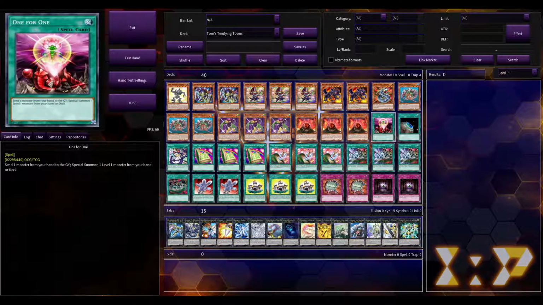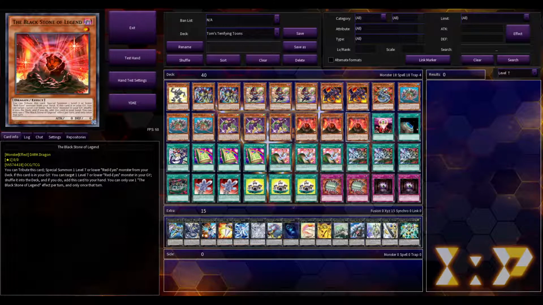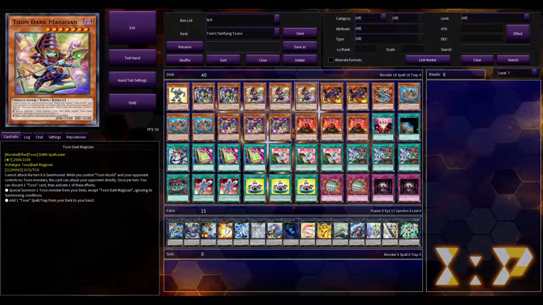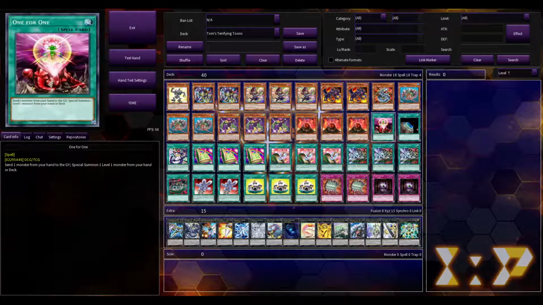Next, we're running 1 copy of 1-for-1 to get your Black Stone of Legend out on the field, because Red Eyes Toon Dragon can special summon a Toon monster directly from your hand. So really great to get that onto the field with 1-for-1.